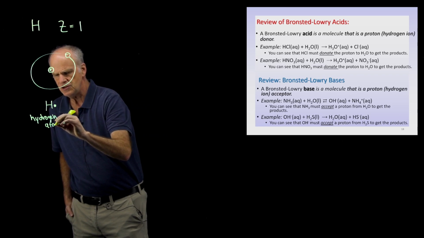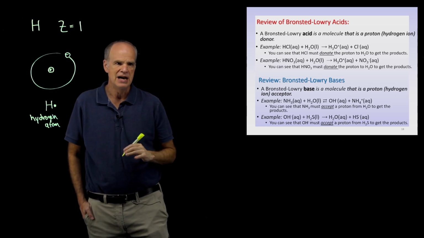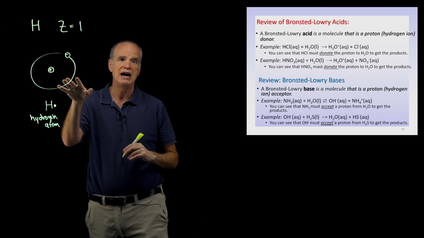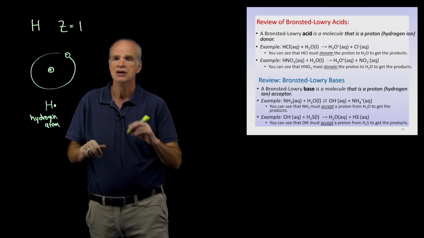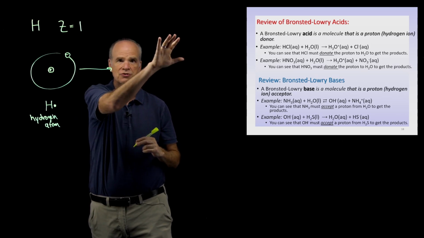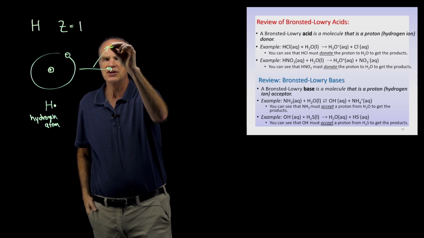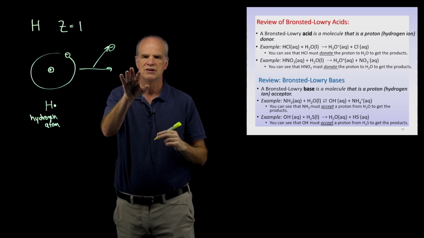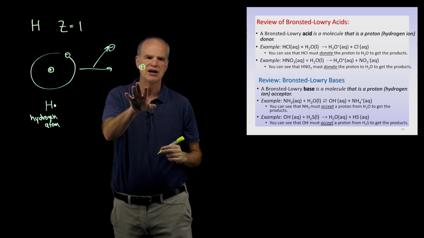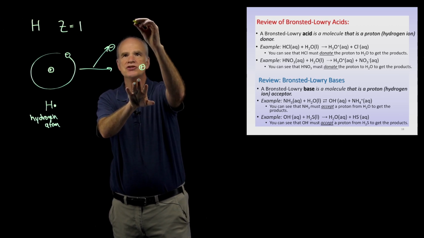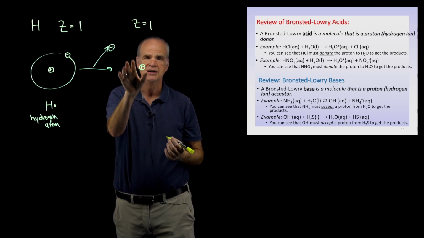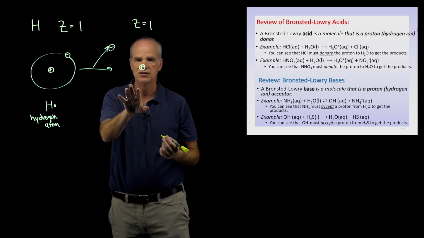Okay, so now imagine that we were to hit this with a lot of energy and ionize the hydrogen atom. What would happen? Well, you see this electron here? If you hit it with enough energy, this electron will go flying off. Let's think about what we're left with. We're left with just the proton. There's nothing else there. This is still hydrogen. It has an atomic number of 1 because it still has one proton, but it no longer has an electron.